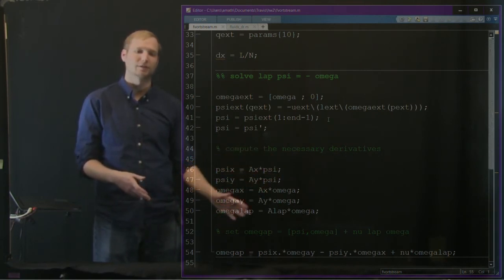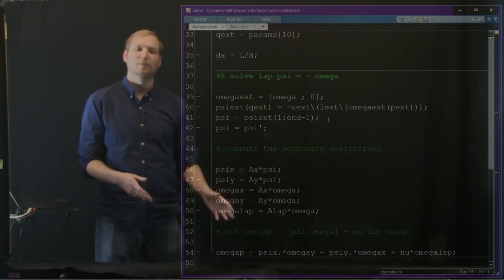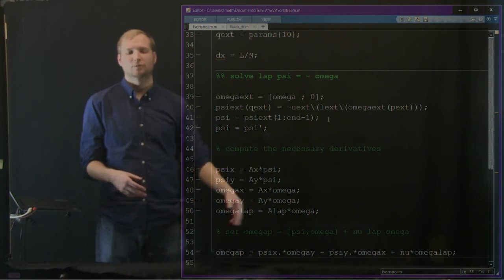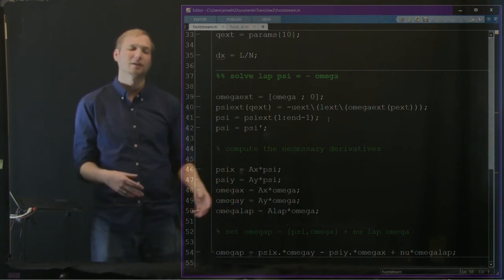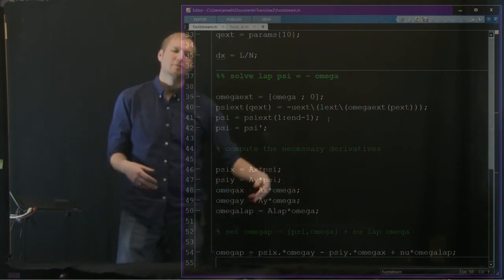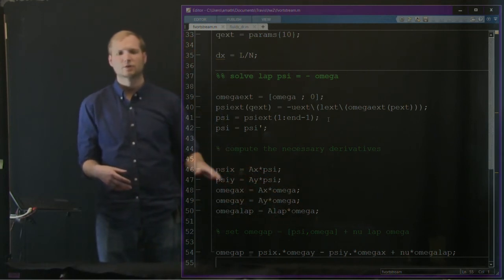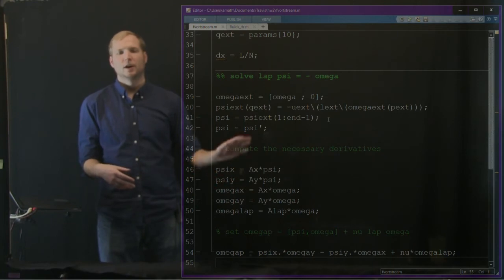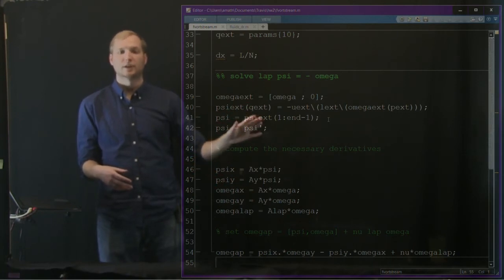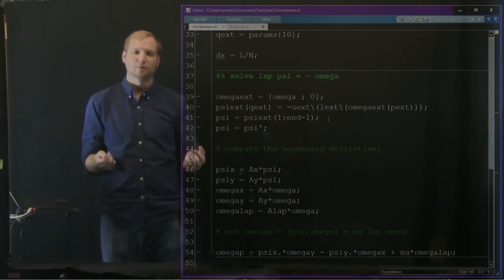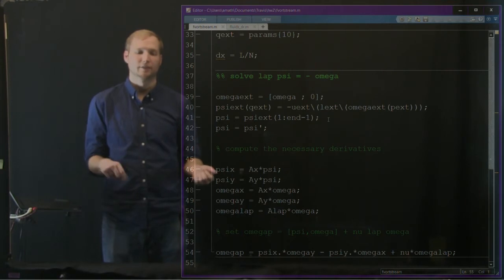So omega x can be obtained that way, omega y, the y derivative of omega, and then omega lop, which is the Laplacian of omega, is obtained by applying that 5-point stencil to omega. So a lot of these things should be pretty familiar here. This is the one trickier step, and it's because the 5-point stencil is not invertible when you're on a periodic grid.